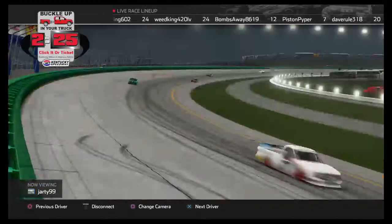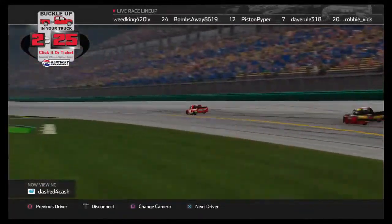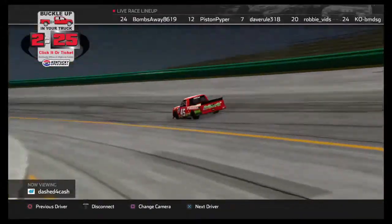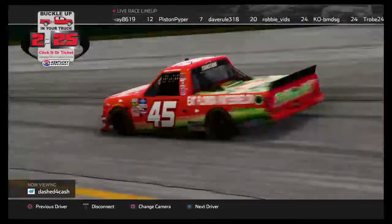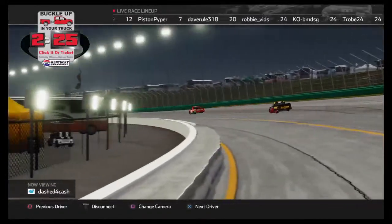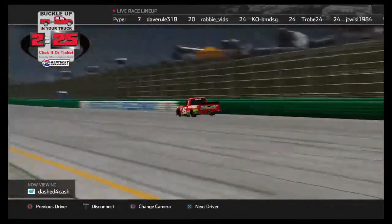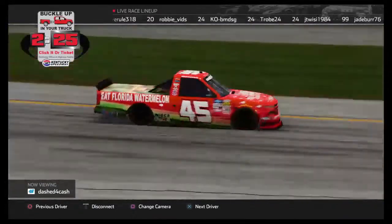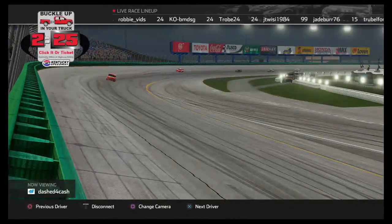45 pulls away from the 99. Two trucks behind him still pulling in. But I'm just super excited because, guys, what we saw at Pocono, everybody is more familiar with tracks like this. Let's see how it all pans out, Timac. Charlie Irwin dives down to the bottom, lets the truck drift up a little bit there. Prefers to run the center groove, it looks like, coming out of turn 2. Now he thunders into turn 3, has about a 5 truck length advantage over Jade Burr, and it looks like it's slowly growing.